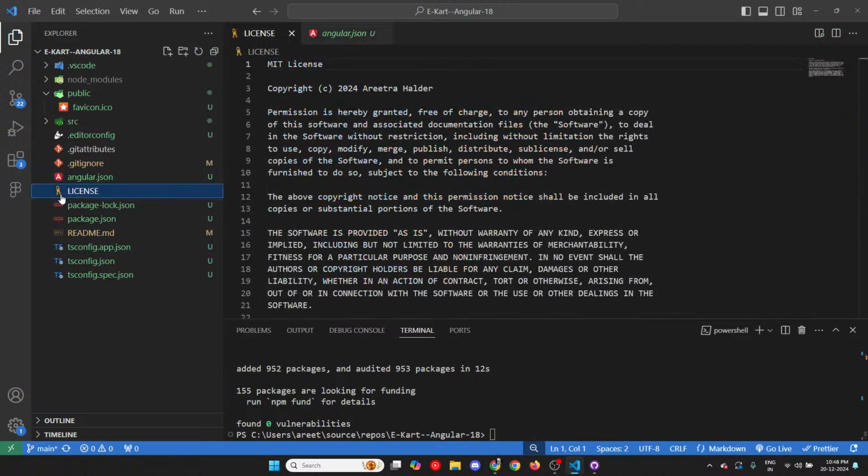Next, we have the license, the MIT license, which states the software permissions, the freedom to open source it under a license. In case we do not want open source, if we want to close this source, make this library a private repository, and take a license from another company, then we will replace this license with that one. An open source project has a lot of license options, and one of them is the MIT license. So I'm using the MIT license for this. This license file has not been created by Angular. I have created this.